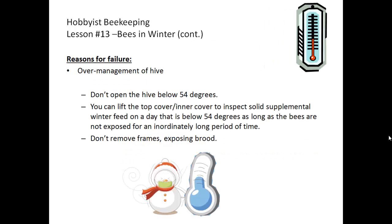Another reason for failure in the wintertime is what's called overmanagement of the hive. Under no circumstances do you open the hive, exposing the brood and the bees, when the temperature is below 54 degrees. You can lift the top cover and the inner cover to inspect any solid supplemental winter feed on a day that is below 54 degrees, as long as it's not raining or snowing or there's a strong wind or any other adverse weather condition. Try to pick a sunny day with no wind and slightly below 54 degrees and just very quickly look at the feed supplies, making sure there's still enough there for them.